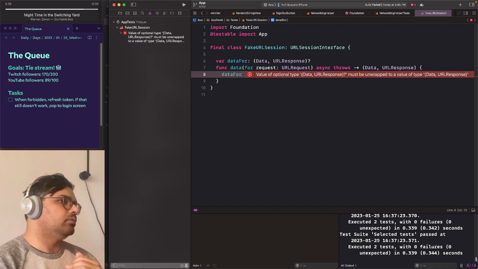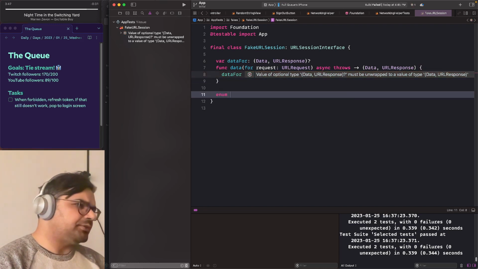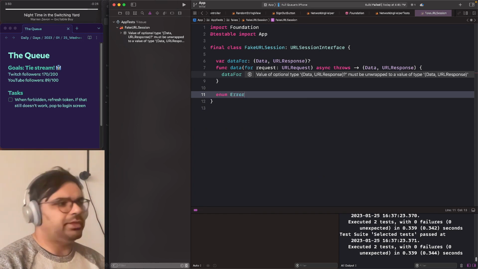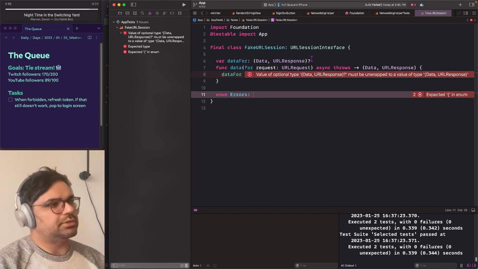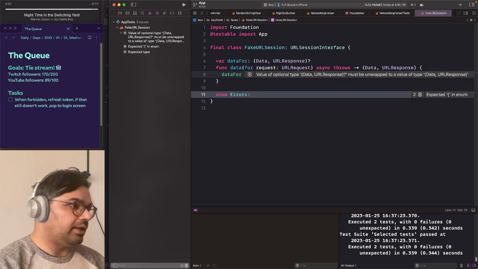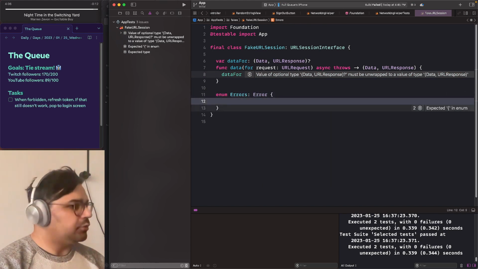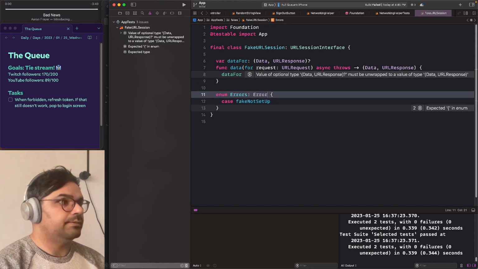What do we want to do here? I'm not sure exactly which direction we want to go, so I'm just kind of sketching some stuff out. I'm thinking that if we don't set up the fake, we'll throw an error. The other thing I was considering was forcing this to be in a constructor parameter, but I'm not sure that's exactly what we want here. And if we want it that way, we can easily change it back. We can say fake was not set up.